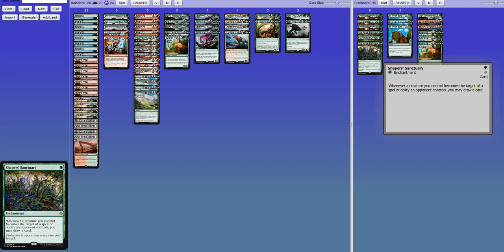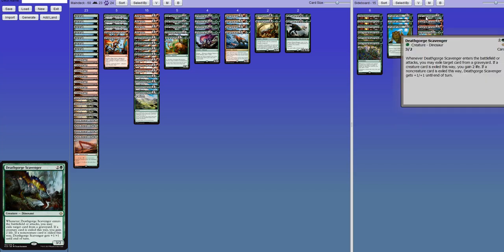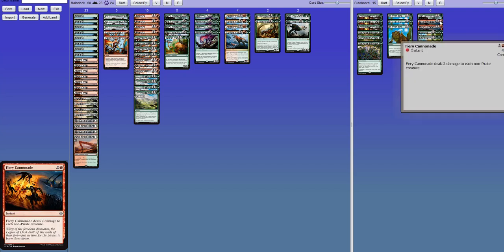So, there you go. We have 3 Naturalizes. Destroy target artifact or enchantment. It's an instant speed for 2. Got another copy of Deathgorge Scavenger. If you're playing against an aggro deck or something like that, you want to get a little bit more life gain. That's why I threw that in there.